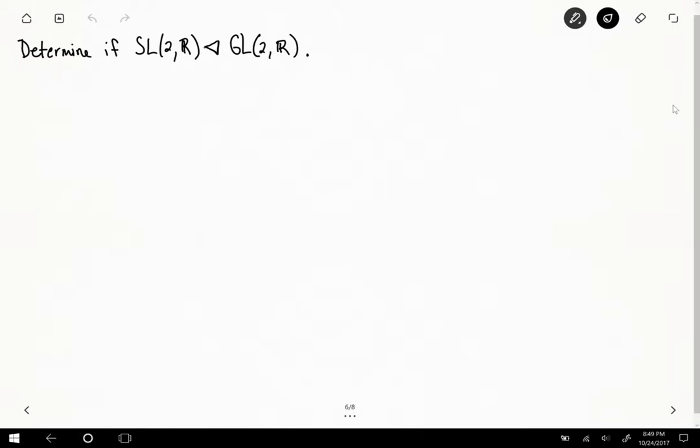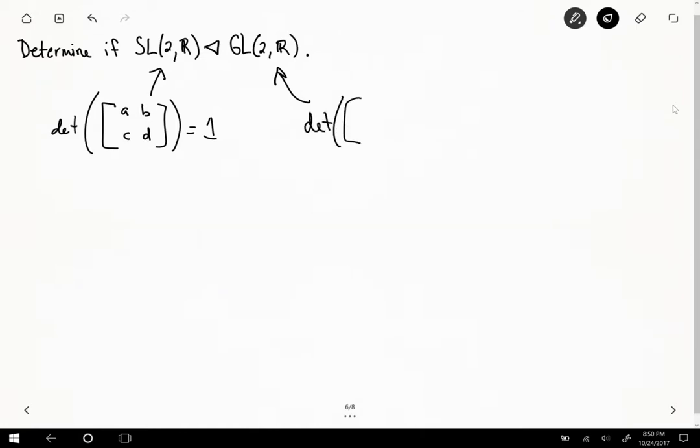So the special linear group, what does that mean? This is all the elements of the form A, B, C, D such that the determinant of A, B, C, D equals 1. And the general linear group is the set of all 2 by 2 matrices such that the determinant of A, B, C, D is non-zero. And why can we say that? Well, because it's invertible. So a set of invertible matrices. Okay, so where do we go from here? How do we show it? Well, we have to think back: how do we show it's a normal subgroup? Well, you can show A times H equals H times A.